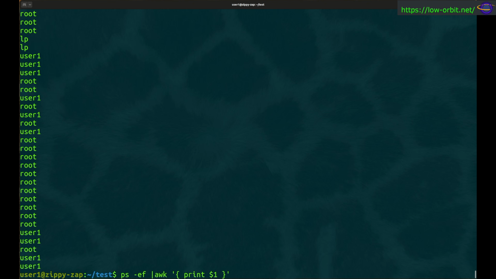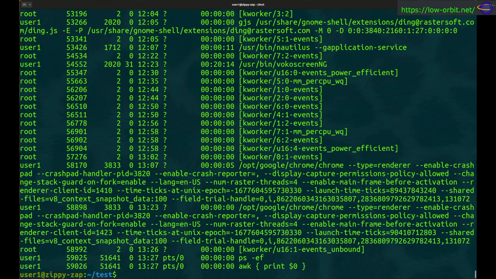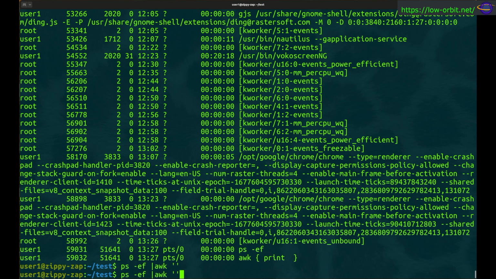Now, what if you print column 0? Column 0 refers to the whole entire line. So it refers to everything. That's the same thing as just running print.